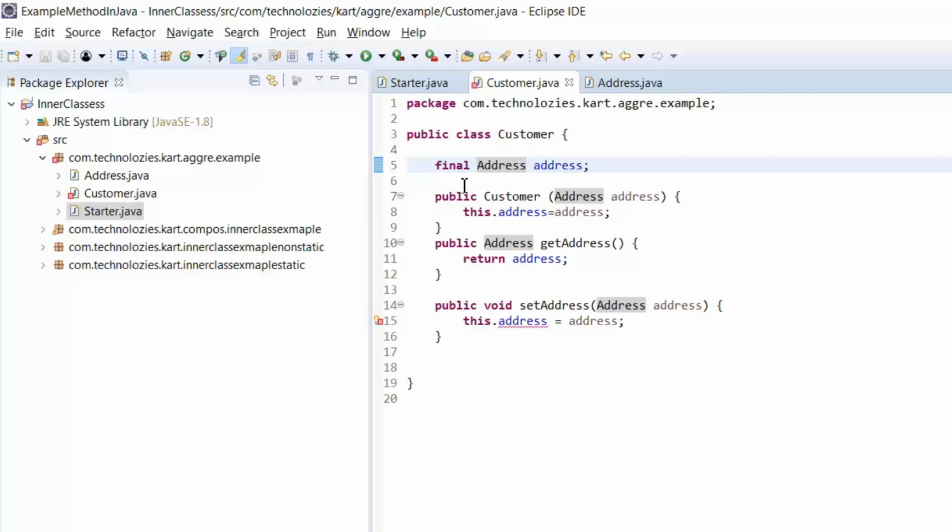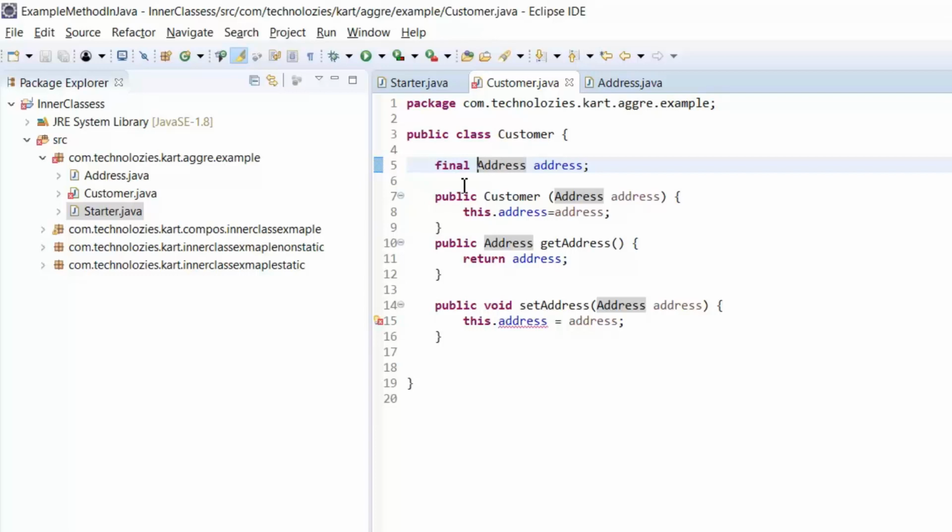It can be used in the supplier, in the home, in the office. This address reference is not directly correlated with the customer. To instantiate an address, we do not need the customer here, even with final. So it is not an example of composition.